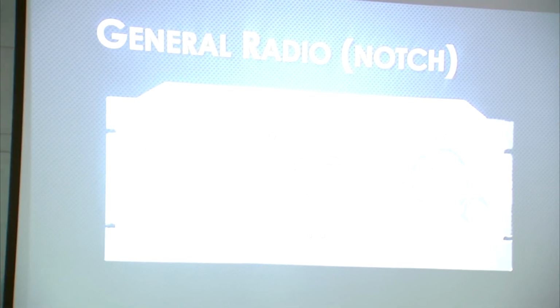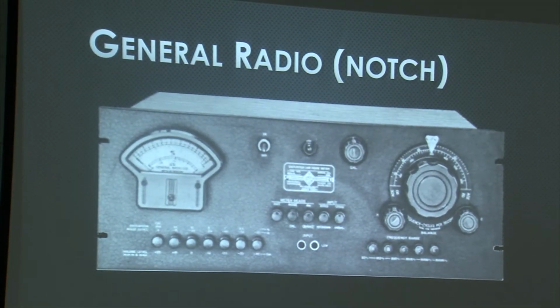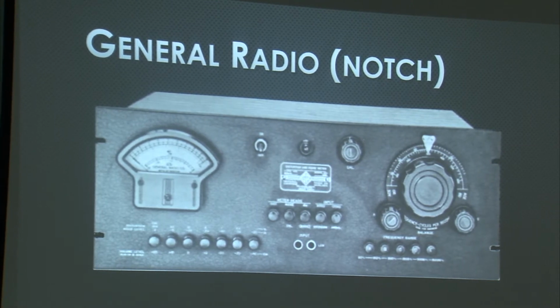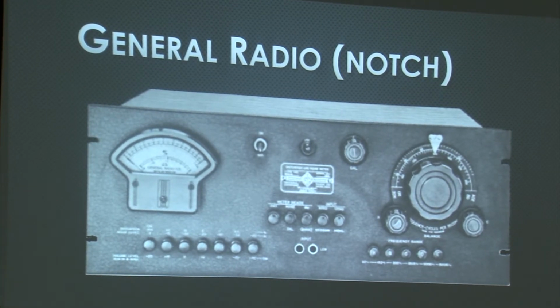This thing has got to be from the 30s, as you can tell. They really haven't changed a whole lot from this design. These were very common in radio stations because the FCC required that you test the performance of your transmitter. And the requirement was to get below, I think it was 3% distortion. And that was from the 30s even.